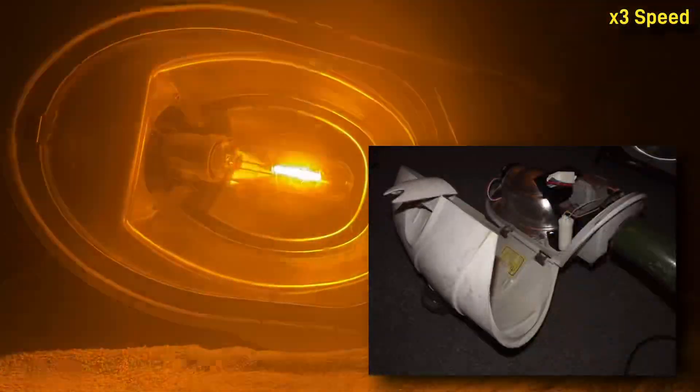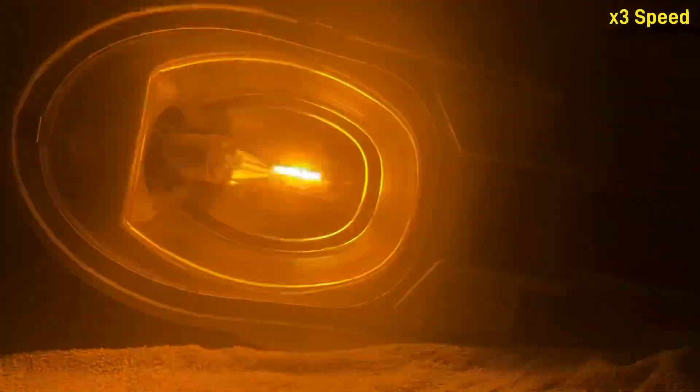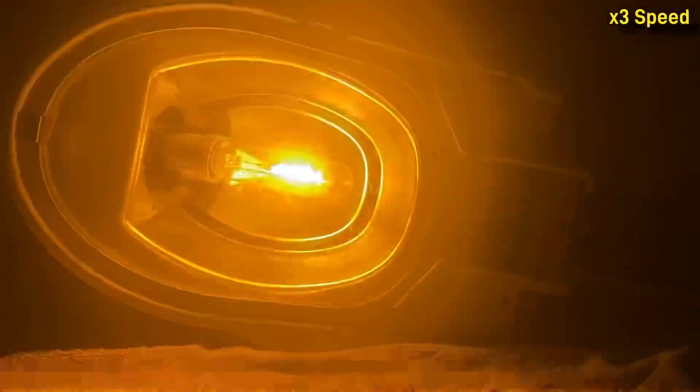Some Sapphire ones have this death clip on the side, and I call it a death clip because it snaps shut so quickly and with such force that if you're not looking what you're doing, it'll smash your fingers up. I honestly wouldn't put it past it to break one or two of them as well. Here's an unedited segment of me closing the clip. So be careful if you have one of these.